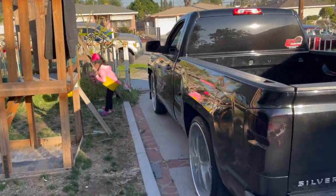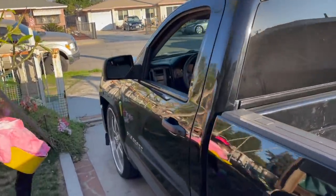But yeah, guys, it's located in the city of Corona, California. So enough talking, and let's go pick it up. Let's go check it out, and then let's go see if we bring it on. If we do bring it, then we'll start installing it right away. So check it out, guys. I'm going to show you guys exactly what I'm talking about, just in case you guys are confused.